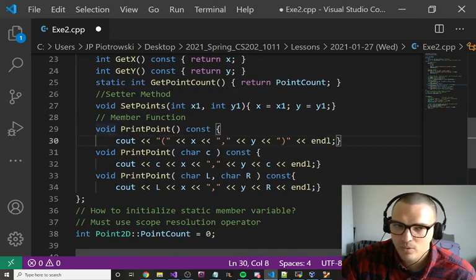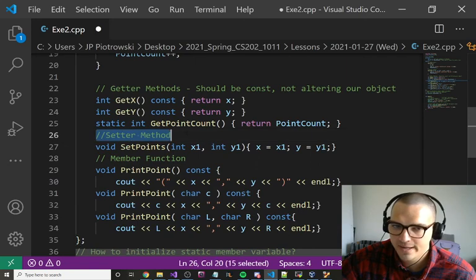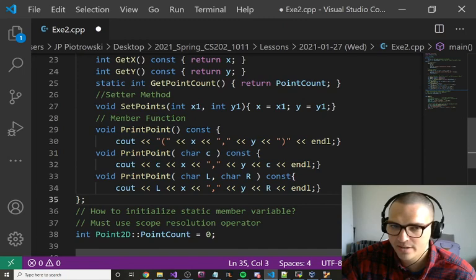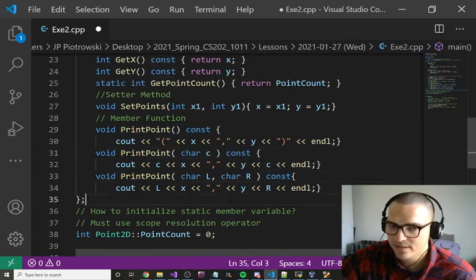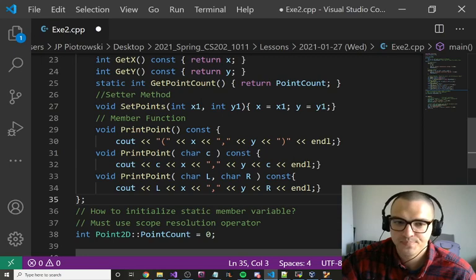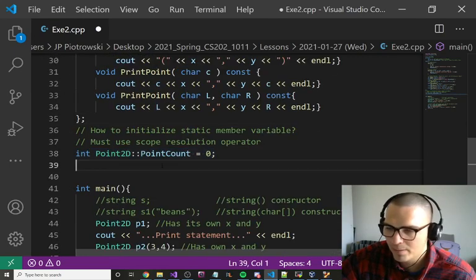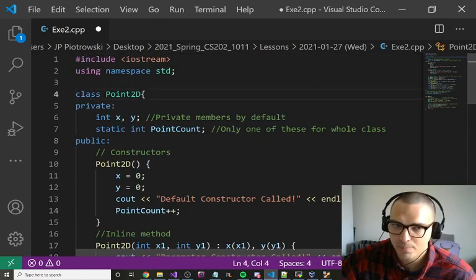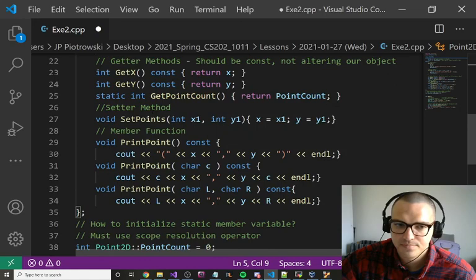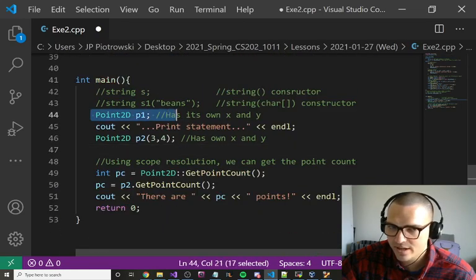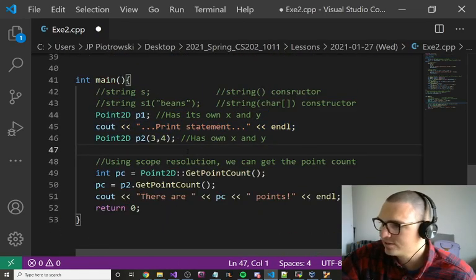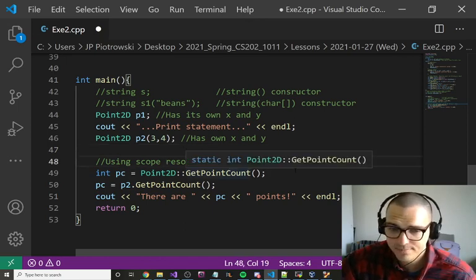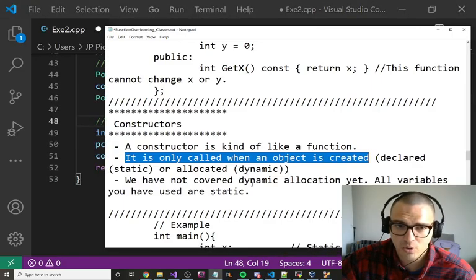We talked about our setters and our getters, right? And then we also talked a little bit about function overloading going on here. These guys are constant, remember, because they are not altering our object in any way. We initialize these static members outside of the class. So this is actually in the global scope here. And then in main, we just declared some objects. We showed that these constructors are being called somehow and in a specific order. And that's really all we did for this program.